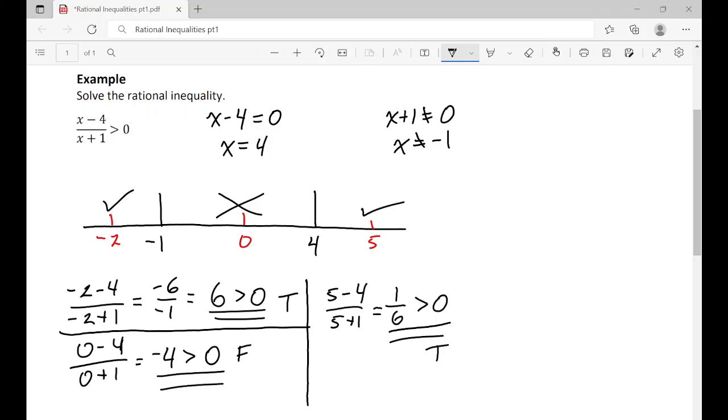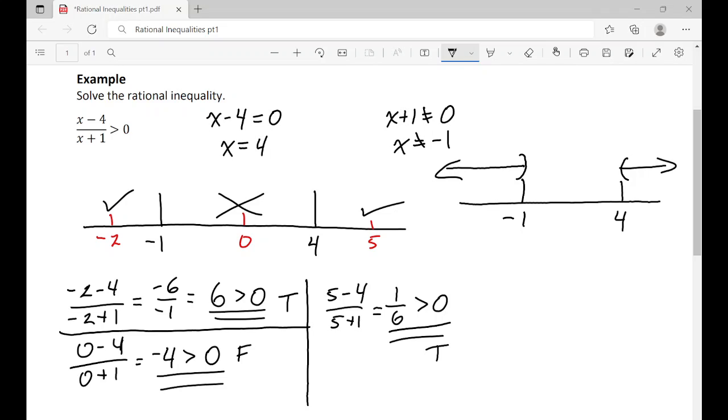So now, if I were to draw this as a number line graph, negative 1 and 4. Since this is not equal to, I'm going to use parentheses. So I don't have to worry about this being negative 1. It would never be a bracket. So parentheses, and going to the left forever, because everything over here is true. Nothing in between. And because everything to the right of 4 is true, again, parentheses, going to the right. So this is what your answer would be like in the number line graph.